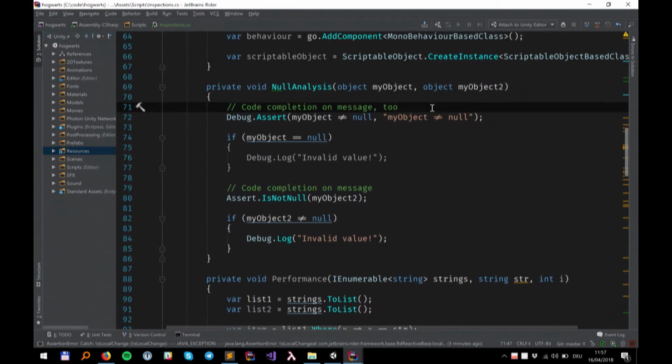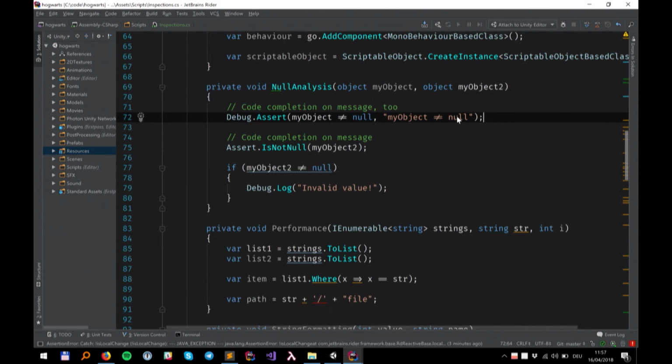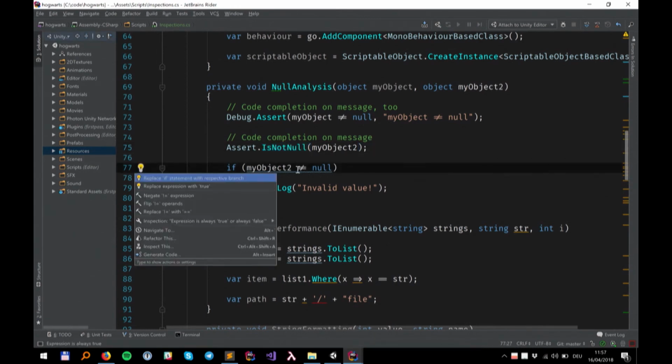Nullability analysis can be helpful, so if you want to protect yourself from mistakes or to improve your code early on, you can, for instance, use Debug.Assert to express that this particular object will never be null from then on, or check for it. And even here we have completion afterwards. If we're still checking for null, Rider is suggesting to remove this unnecessary if. Also, if you're just saying is not null, then this will have the same effect, and again, you can remove that if.